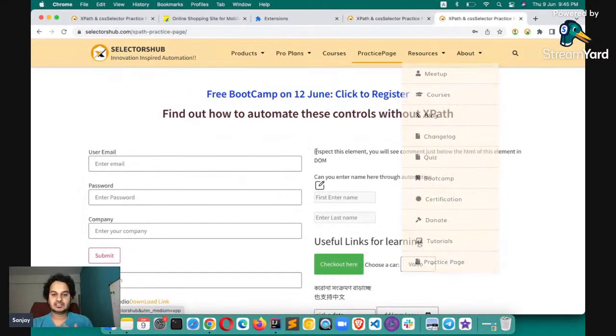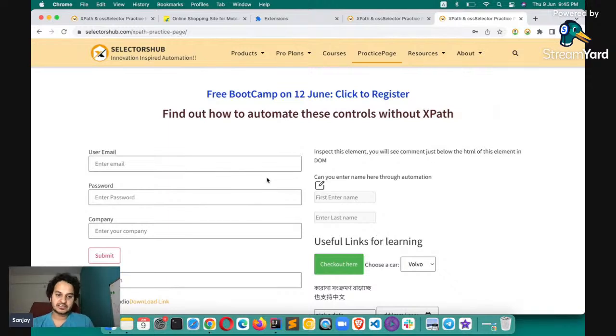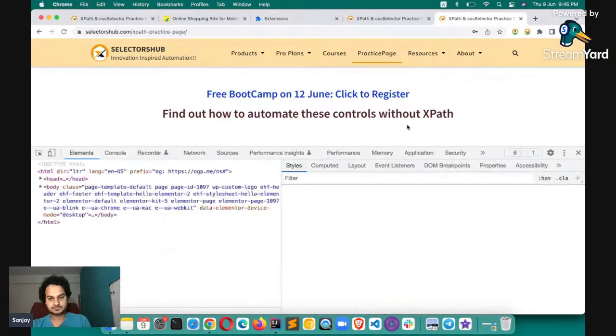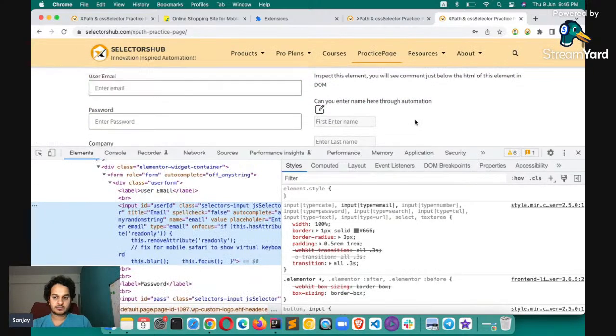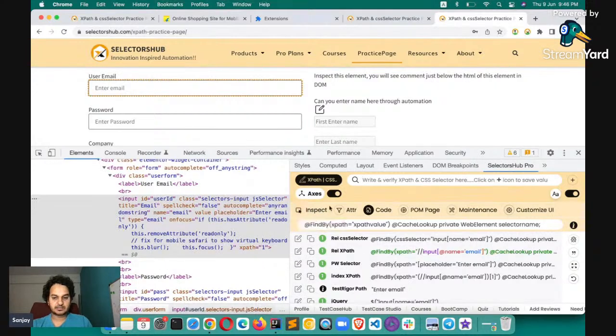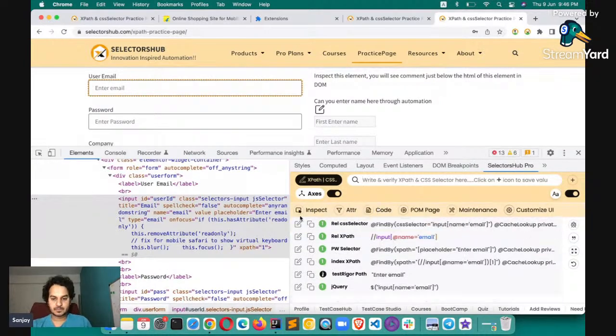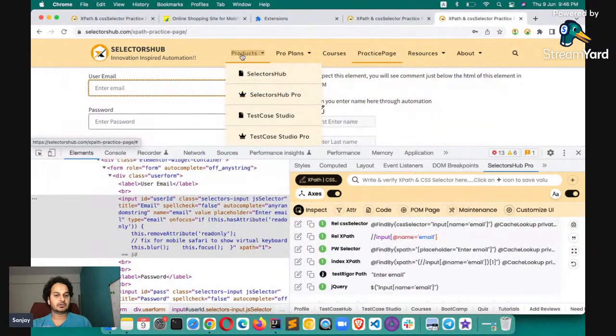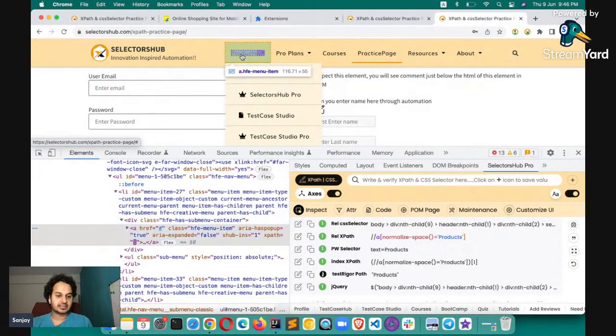Now we have our own inspector, the SelectorsHub Inspector. You see that here, click on inspect and open SelectorsHub Pro. There you see that this inspect button is there. You click on this and now you see that whichever element you want to inspect, my mouse, I want to inspect products, I can inspect this.